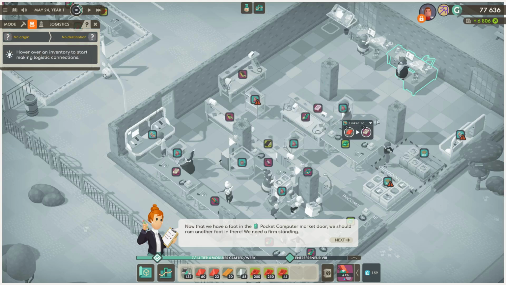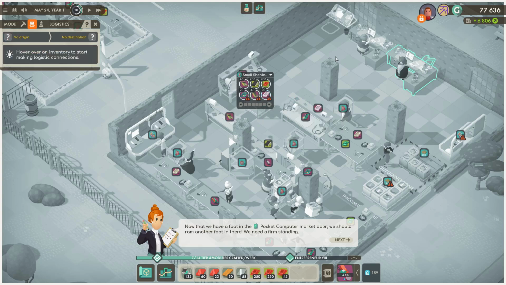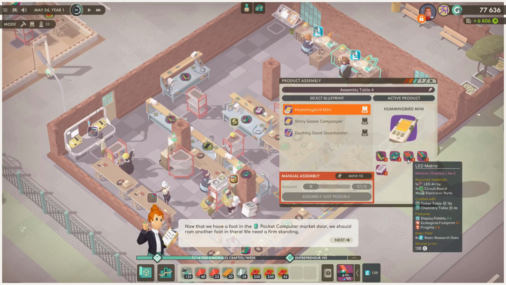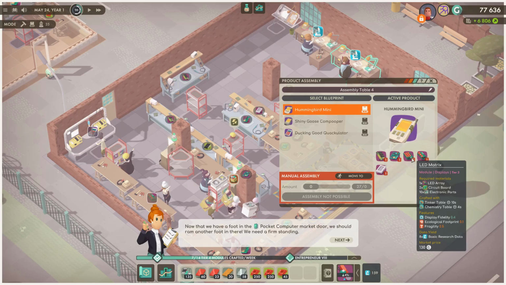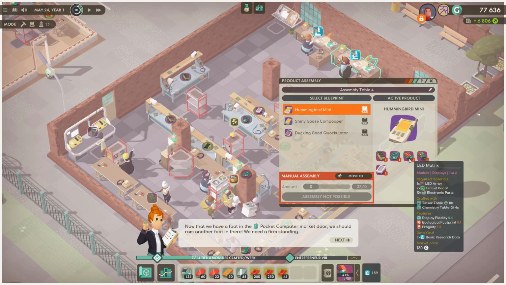And now this shelf is containing, if my logistics are correct, all the components that we need. The logic circuit, the register array, the plastic case. We're missing LEDs. Yeah, we're missing the LEDs. So, poopy pants. Okay. Here I thought, and we need 2 LEDs, don't we? Well, at least I think we can still cram all this into place. Yeah, the LED matrix, which requires an LED array plus more of it. More circuit boards. More LED. I think we're going to need another dedicated circuit board table for these guys. But at least they don't require plastics, which is not too bad.